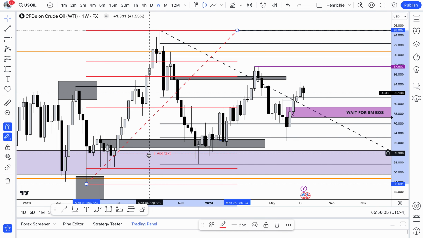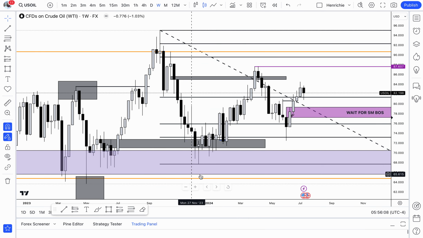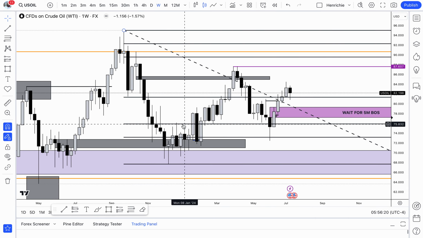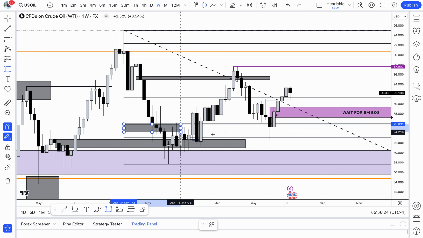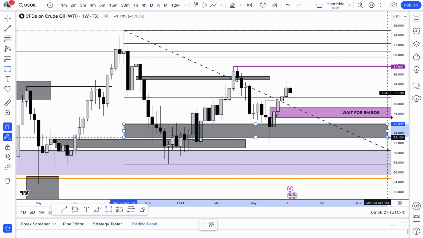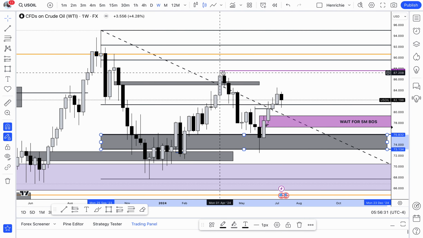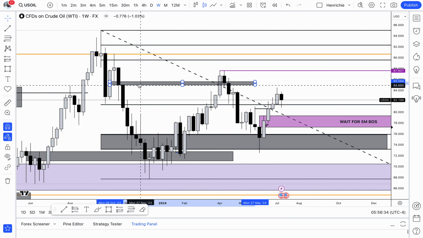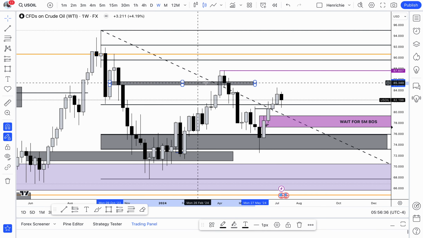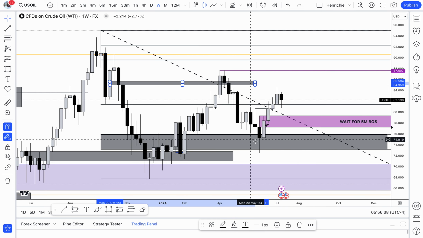Now, as you can see right here, after this mitigation, I'll remove this. After this mitigation right here, the extreme discount inefficiency, we expanded higher. Now, if you draw the Fibonacci from this overall high to this low, newly created low, you can see that this key level here is our extreme discount zone. You can see how this works time and time again. Extreme discount zone, look what happened to that extreme discount zone. After an expansion, price went into this extreme premium here, inefficiency, we came back down to an extreme discount.